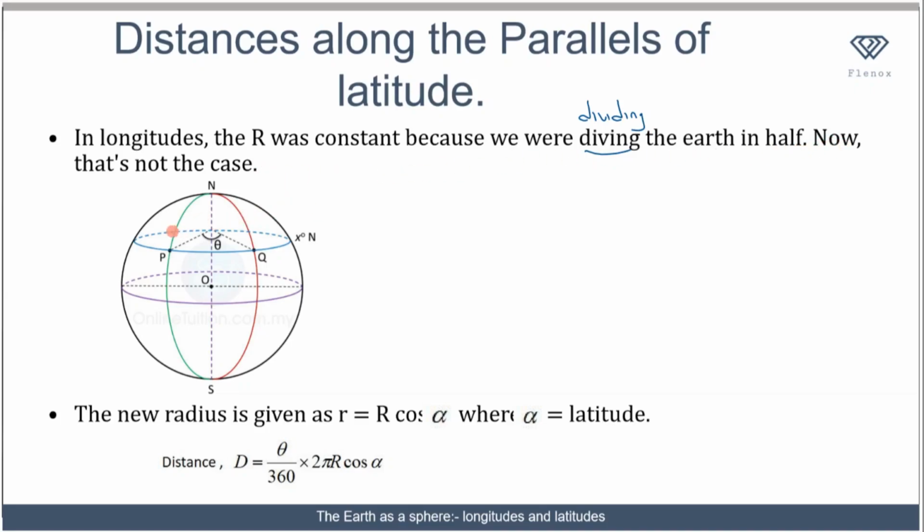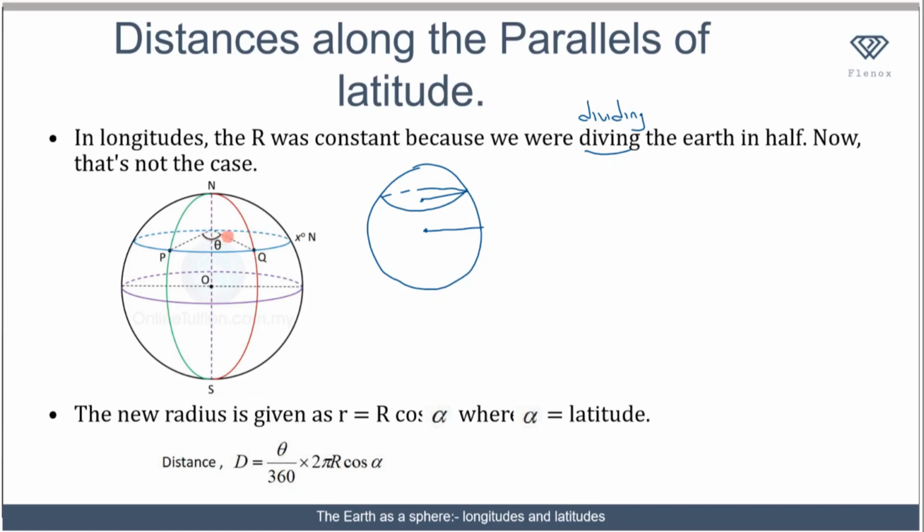If you remember, when we are calculating distances along the parallels of latitude, for example, look at this latitude over here. For a quick sketch, imagine I have the earth over here, and a line of latitude over here. As you can see, this division does not divide the earth into two equal halves. Here the bottom is bigger than the top, so the radius at this point is not equal to the radius of the earth, because this point is not at the center of the earth. It's smaller. So when I'm calculating along the lines of latitude, the radius of the earth is not a constant value because it varies based on the location, and we have to calculate how it varies.